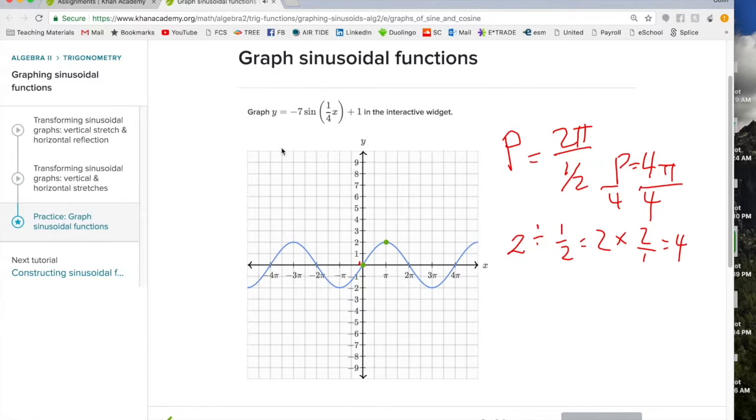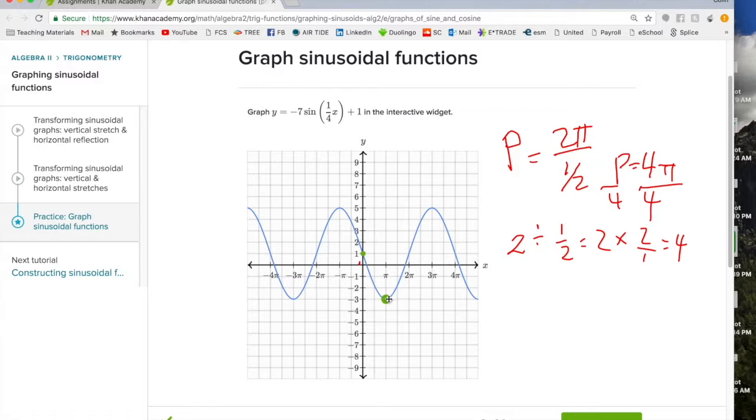All right, so here we go with a negative version. So this one's -7. We're dealing with a negative sine function, so we know that instead of the normal orientation where the sine starts in the middle and goes up, we are going to go below. So we're going to make this sine function upside down. Now, notice our center line is at a y value of 1.